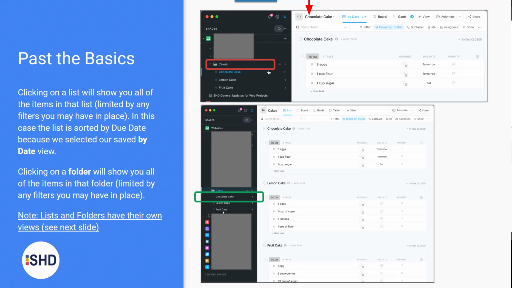Let me look at all of my recipes here and see what, if anything, is due. And let's just say that nothing's due on the fruit cake, but the lemon cake has some of these due as well. I didn't fill those in. Click on chocolate cake. Obviously, I can look here and I can see what's due because there's only a few items, but you could filter it by where due date is not empty, and all of a sudden now I've got a list of what's to do, that is due, and you could group that by due date.